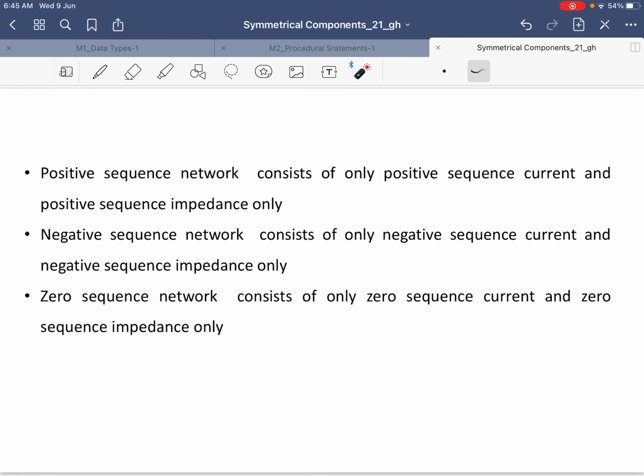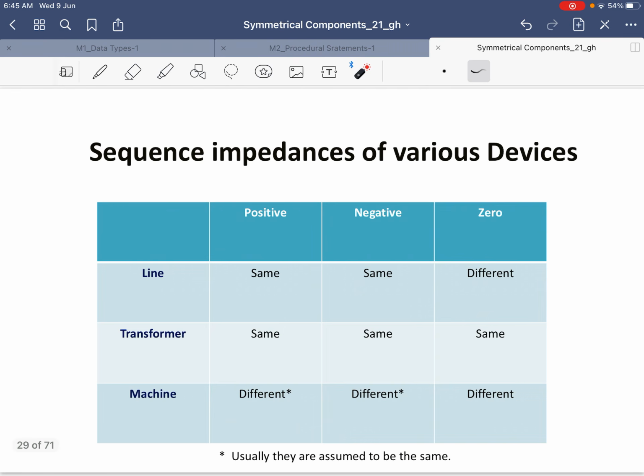This is the concept of symmetrical components, where we resolve unsymmetrical currents, that is IA, IB, IC in the event of an unsymmetrical fault, into positive, negative and zero sequence currents which are flowing. The impedances offered to these currents are called sequence impedances, and the whole network is once again connected for three different currents. Then they are called the positive, negative and zero sequence networks.